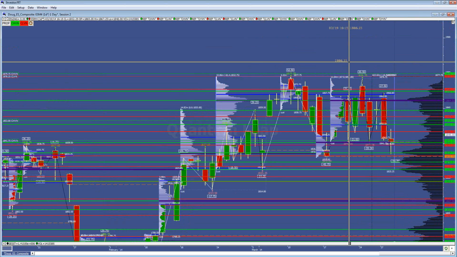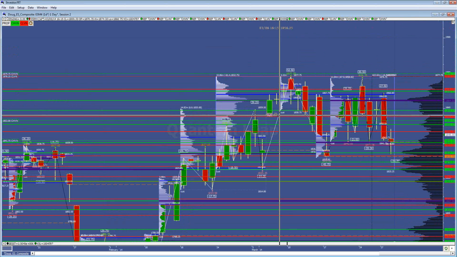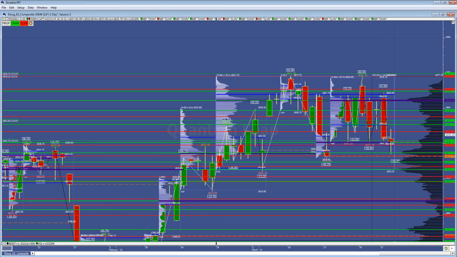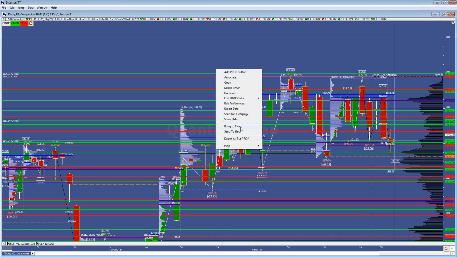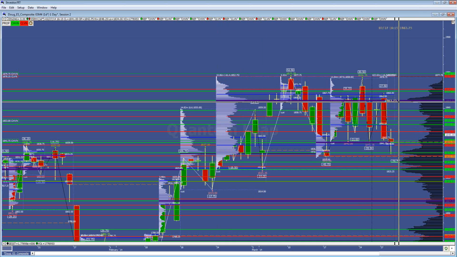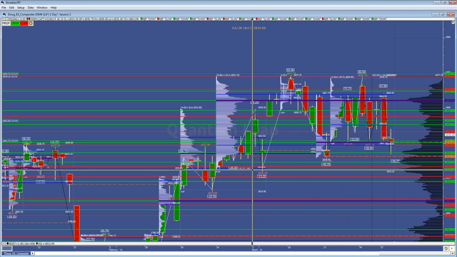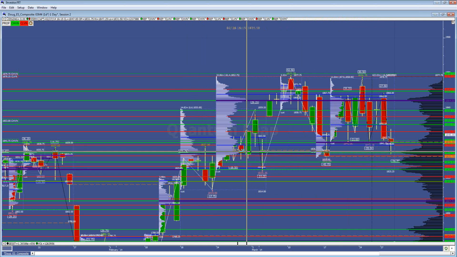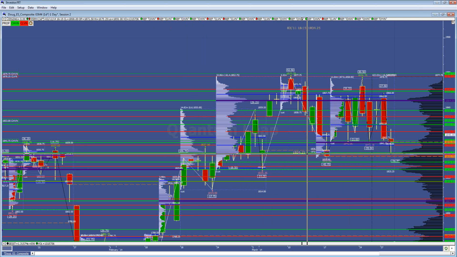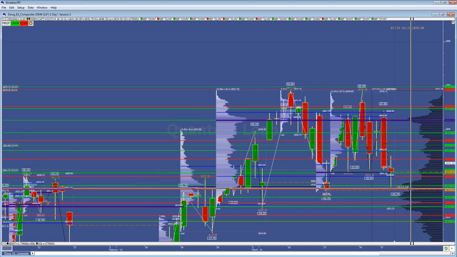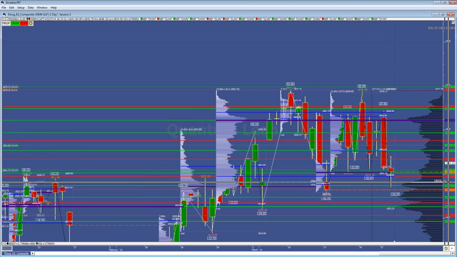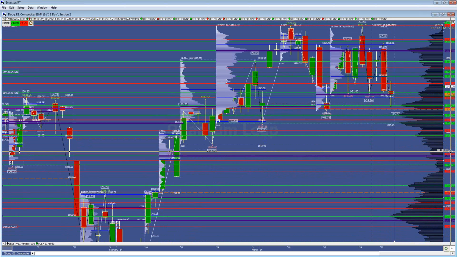So let's go right over and take a look at the big picture and where we are within the composite. Again, this is getting a little bit convoluted with the profiles, so let me just go through them for you. This one right here is the profile that runs from February 21st all the way to yesterday, and the most accepted price, the VPOC on it, is up here at 64.50. So we've left perceived value above us so far, and then we came down yesterday to test this lower balance area where the VPOC is at 34.50. You've also got that CHVN here at 34.75. That was our main target below us yesterday, and we came down, found buyers, and then rotated back up.